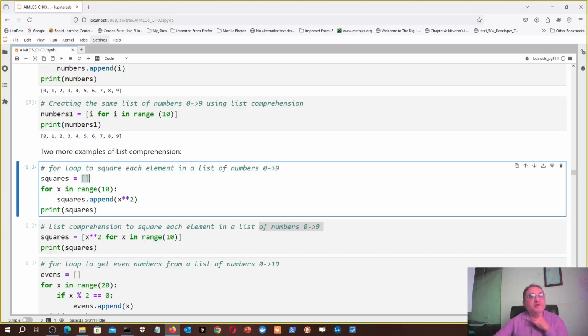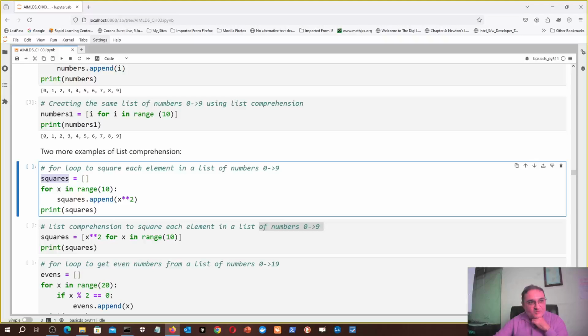So again by for loop it is slightly longer. First you have to instantiate an empty list, so that will become the placeholder for the squares of 0, 1, 2, 3, 4, 5, 6, 7, 8, and 9. Okay. So currently it is an empty list. Then you take each number one by one from that range. So for x in range 10, so that means take 0 and square it and append.